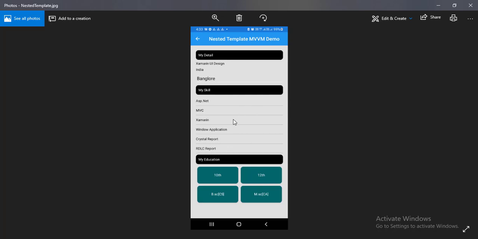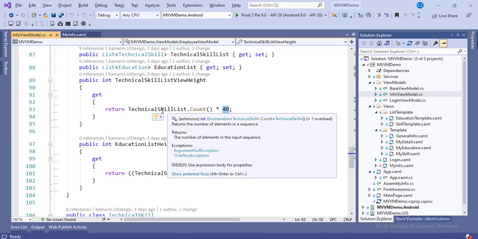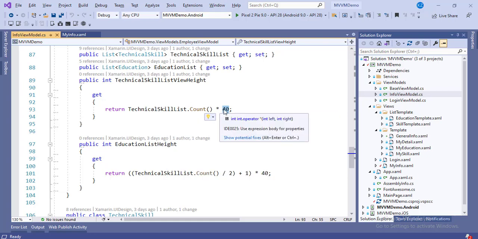I need to set the height of the list view according to the data. I know the height of each data item, so for one item the height will be 40. So the count of the data into 40. Create that property. Same for the collection view property.